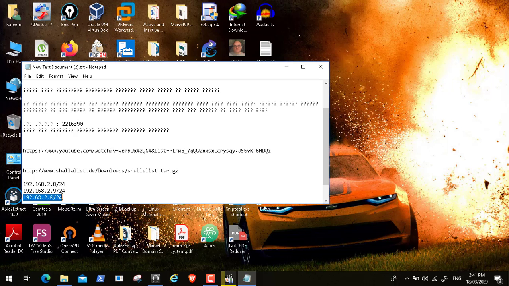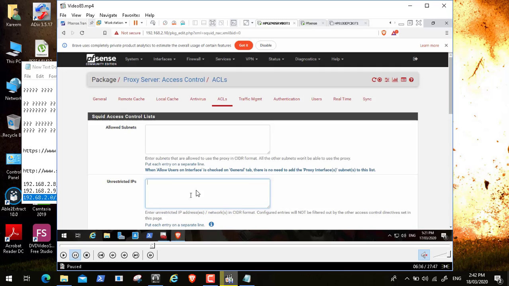blocking. And also the authentication: as I said before, when you use the Squid proxy, you have to have a window appearing asking for the username and the password. When using this option, it bypasses all of this. When I put these two IPs in here, it passed the whole network, so no authentication is done, and no window appeared for any user asking for the username and the password. So this was the problem.